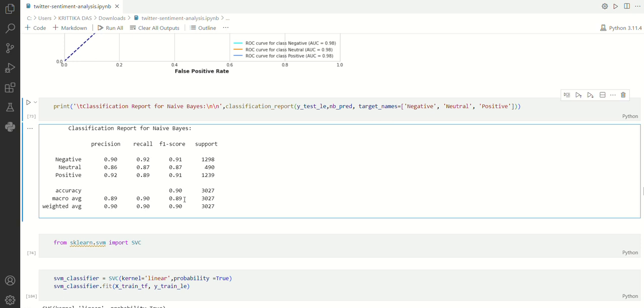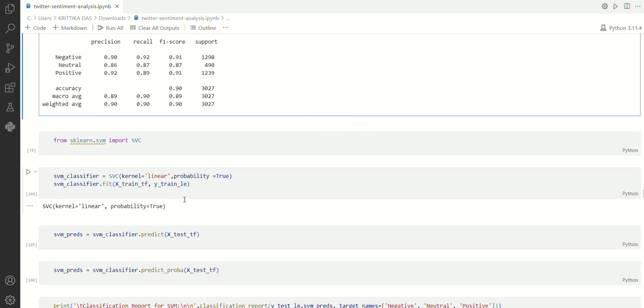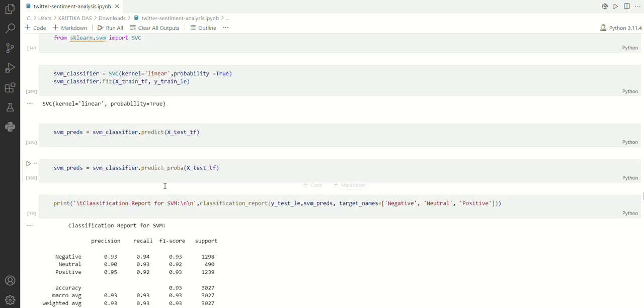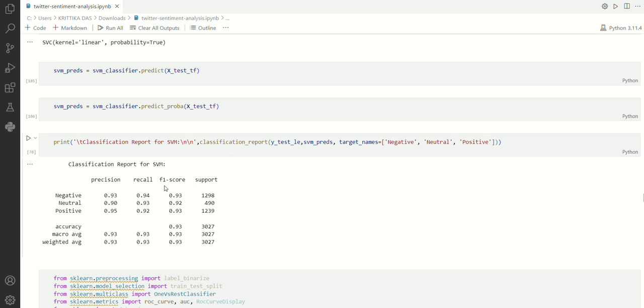So for the second model, we have used the support vector classifier, and here again, we are training the same clean data, and same features which we have taken for the x-axis and the y-axis within the support vector machine. These are the metrics we've obtained in precision, recall, F1 score, and support.